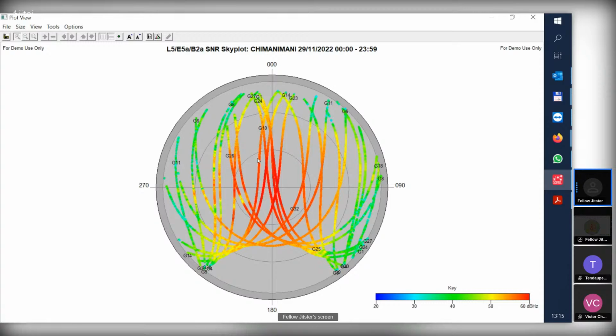So you will see that L5 is stronger. You should see more red light, and also, maybe this obstruction will not be so visible anymore. No, in your case, it's always there.